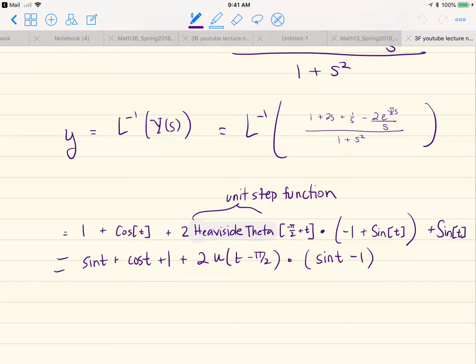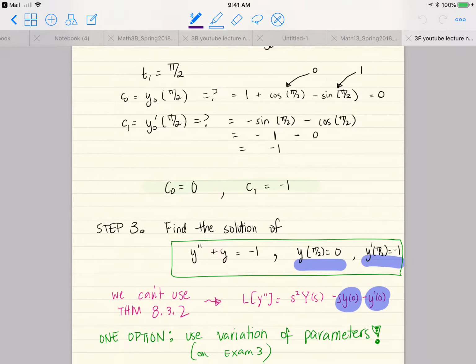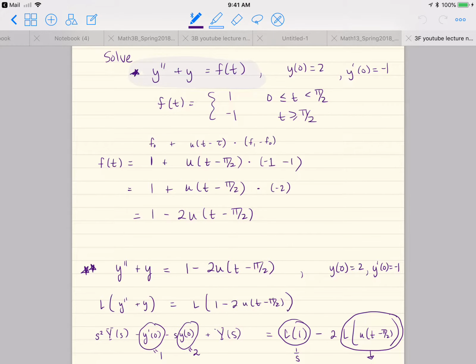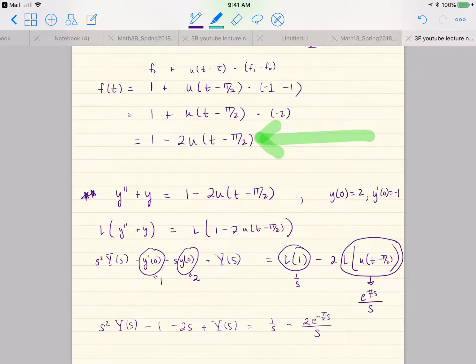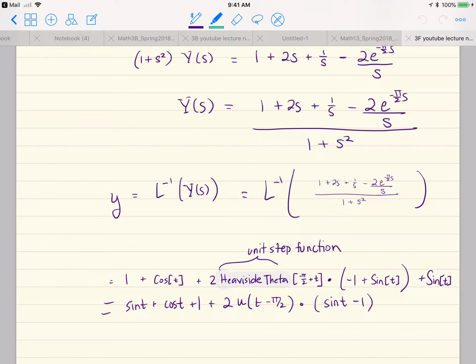So there you have it. This second way of solving it is the way that I would actually recommend. Instead of doing step 1, step 2, step 3, step 4, you can do either way if you want. Just to review, what are we doing here? You convert your piecewise continuous function into a function involving the unit step function, and then you take the Laplace transform of both sides, and then you solve for big Y of s. Once you solve for big Y of s, you then take the inverse Laplace transform, and you just have to remember that the Heaviside theta is Mathematica's notation for the unit step function.